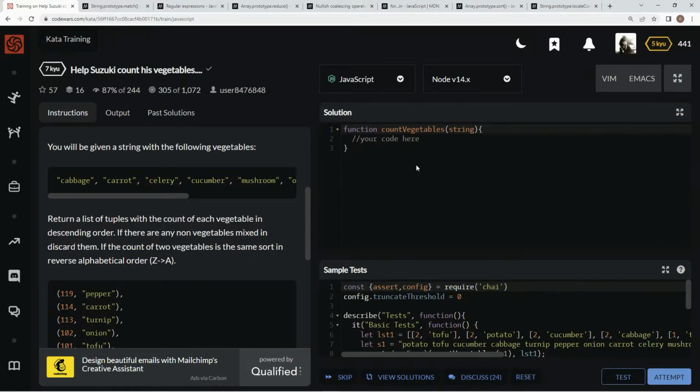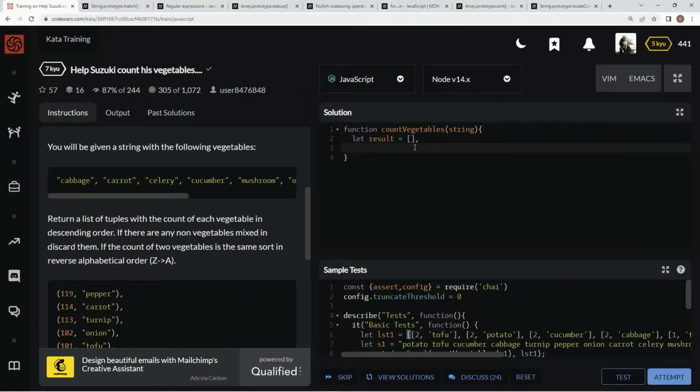All right, so basically for this one, we're going to start off by declaring some variables. We're going to say let result equal an empty array, and that's for these tuples right here, which is basically an array inside of these little arrays with the count and the thing inside of this big array.